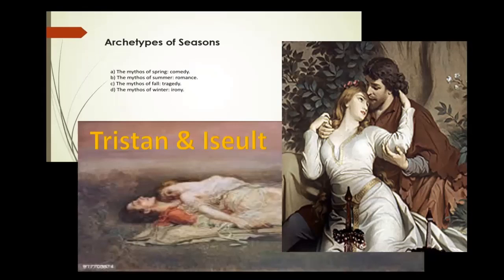This is to emphasize that the irony of love and the winter setting is both an archetype of season predominant in a lot of other myths. Okay, so it's just like the environment trying to show what the feelings of our protagonists are. Okay, so these are archetypes of seasons: the mythos of spring, the mythos of summer, the mythos of fall, and the mythos of winter. You might think, where is the mythos of spring here, or the comedy? When Isolde took the love potion and made Tristan drink it too, that is already considered comedy because it's not supposed to happen, okay? And it happened during the springtime, all right?